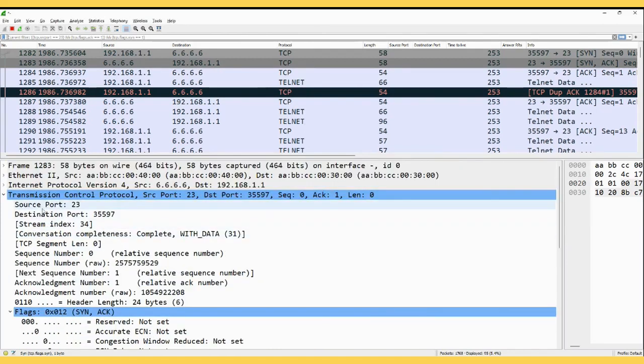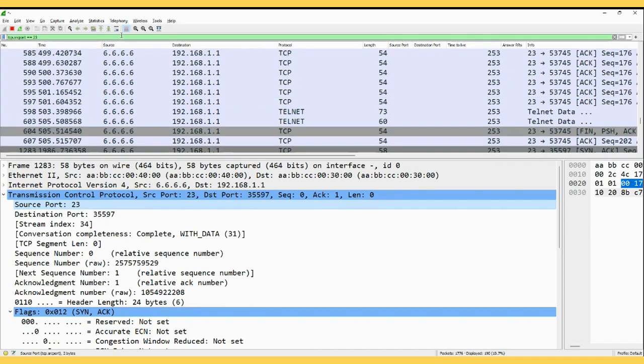Here I select any packet. Let's say we want to put a filter for source port 23 and we don't know the filter name, how to define the filter. So what we have to do is just drag and drop here into the filter bar. We select OK. So this has automatically populated the filter TCP dot source port is equal to 23. These are the packets that have source port 23.